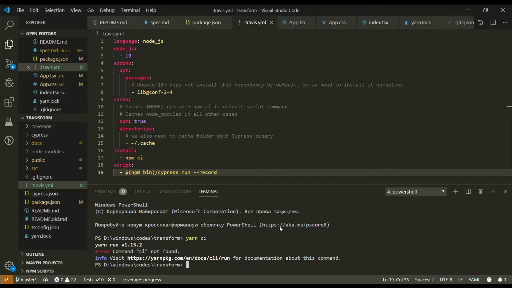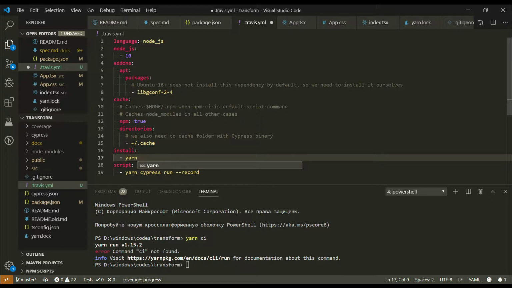But the point is we need to do Cypress run record. That's what we need to do. Okay, I think this we can do with just yarn Cypress run record.